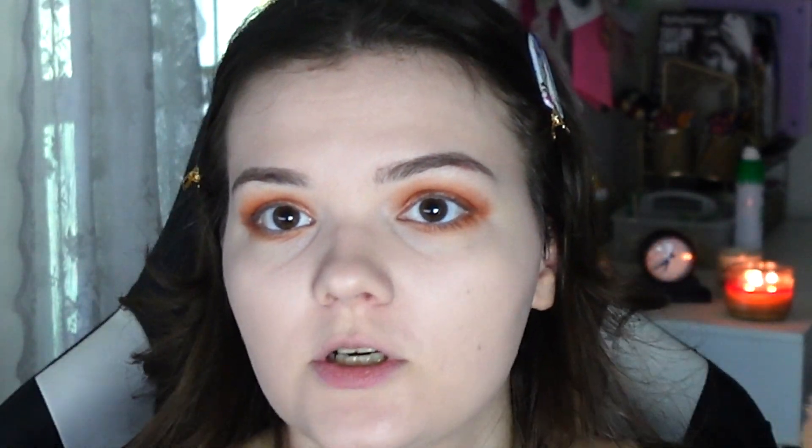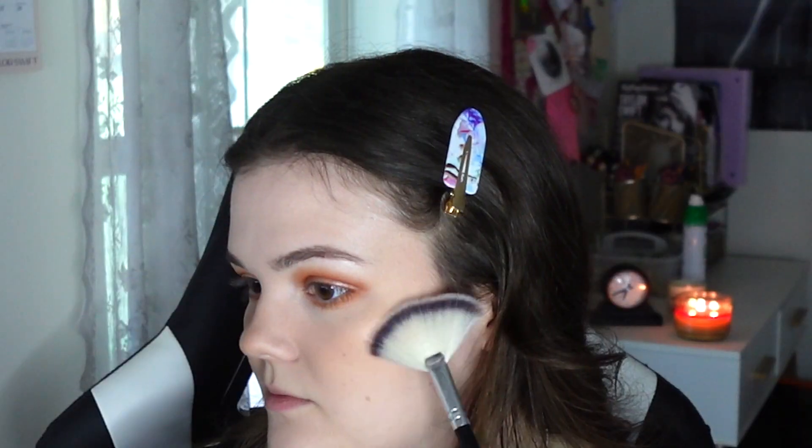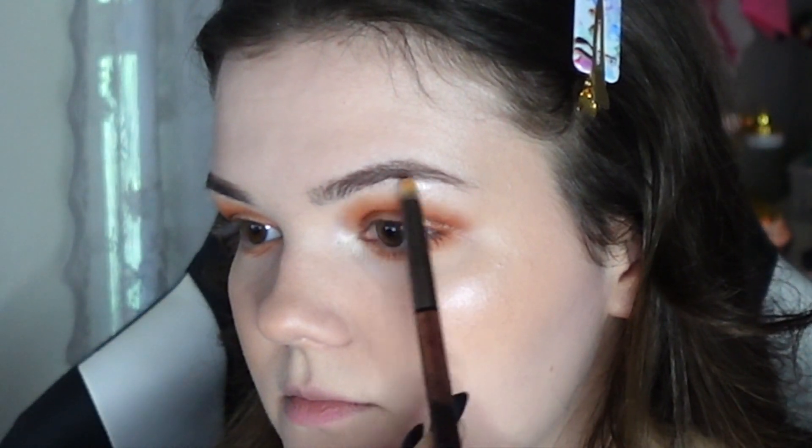I went ahead and filled in my eyebrows. Now I'm going to add a little bit of blush — I'm using that same orange shadow for my blush, just tapping my brush into it, brushing off most of the extra, and doing a little blush application. For my face highlight I'm going to use another shade from this Violet Voss palette called Cream — it's very very glowy. I'm taking a really small pencil brush and using this same shadow to highlight my inner corner and my brow bone.